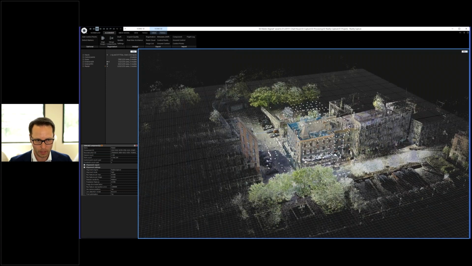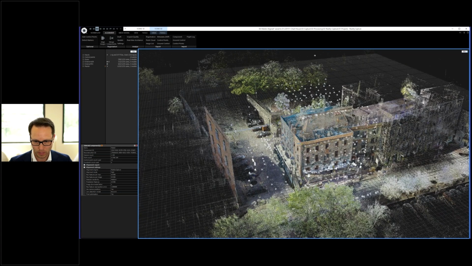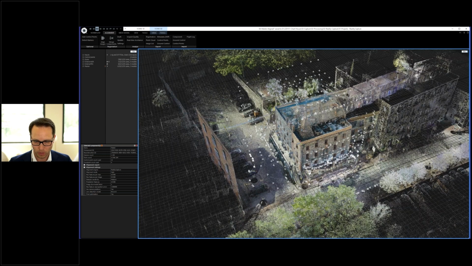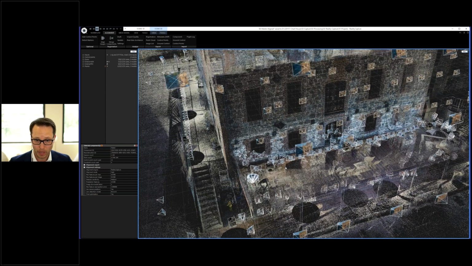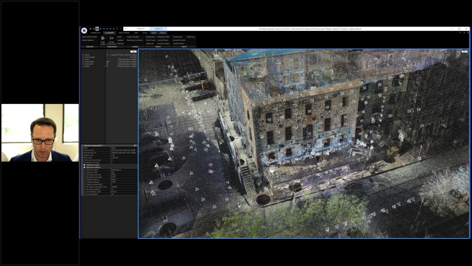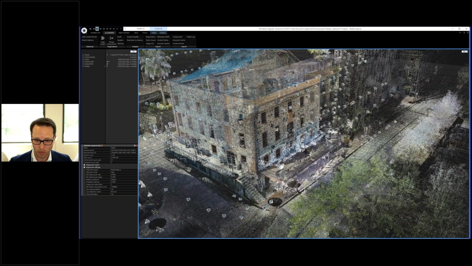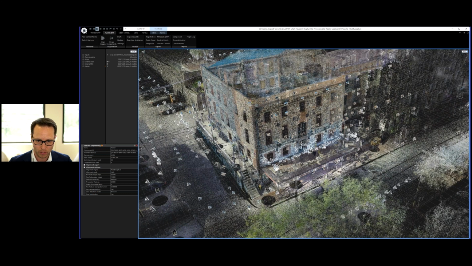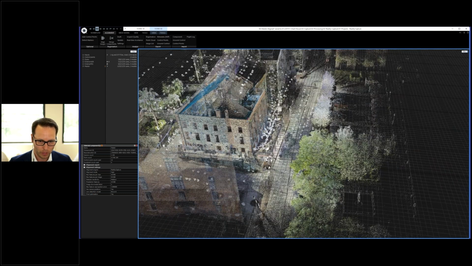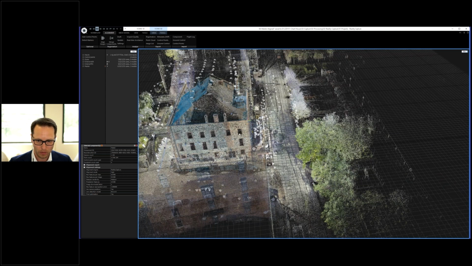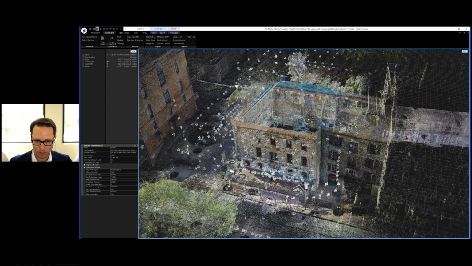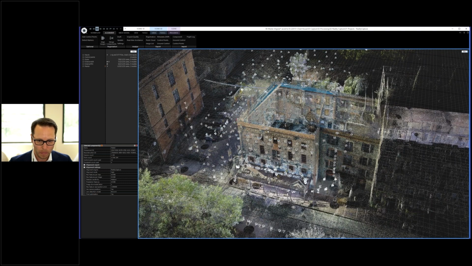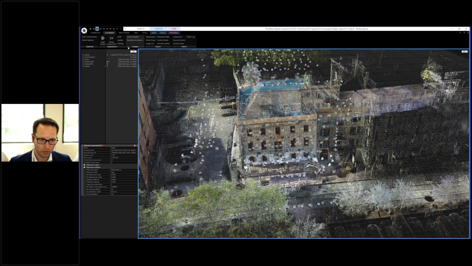So now we have a master component that has everything aligned. We have the aerial, we have the ground photos, as well as the scans. You can see the cubes in here. So right now we basically combined the aerial, the ground photos, and the scans all together in one registration. You can see that we have the roof, and we have some other building elements that were not visible in the terrestrial scans before. So once you're at this point, we need to build a mesh model, and then texture it.